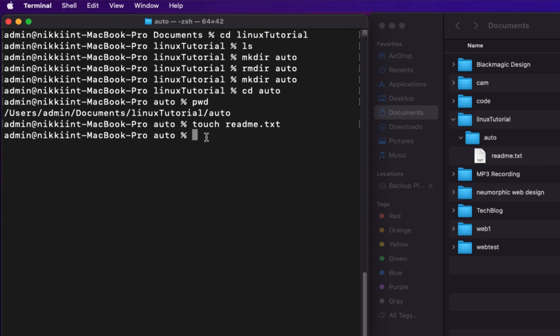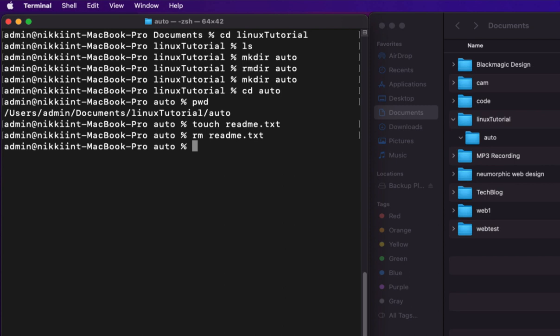The next command I'm going to use is the rm command, and the rm command is used to remove files or delete files on your file system. So let us remove or delete the readme.txt file using the rm command. And the file readme.txt is gone. So I'm going to go back and create the readme.txt file again. So I'm going to use the touch command to do that and the name of the file.